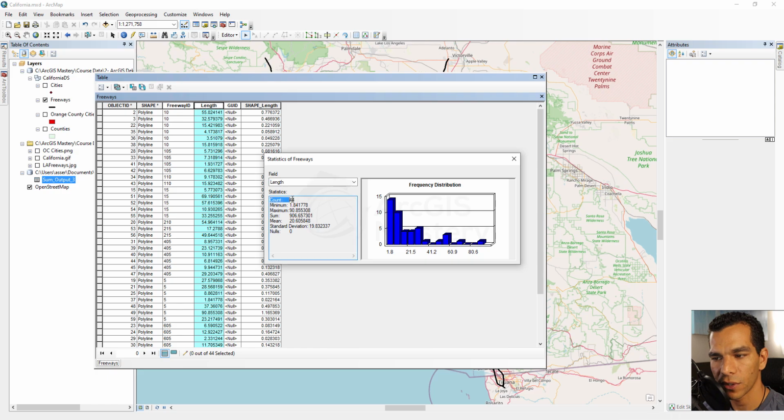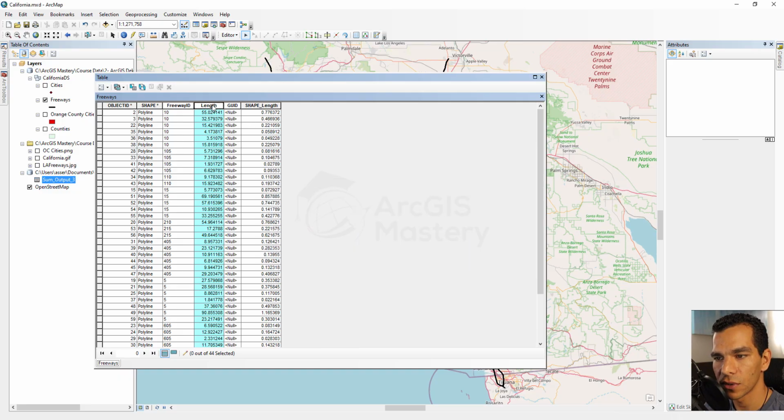So we have a count of 44 records. We have the minimum value, the maximum value, the sum, the mean, the standard deviation, and how many values are null. And also here it shows you the frequency distribution of the lengths. So this is just the statistics for the field if you want to view some statistics.